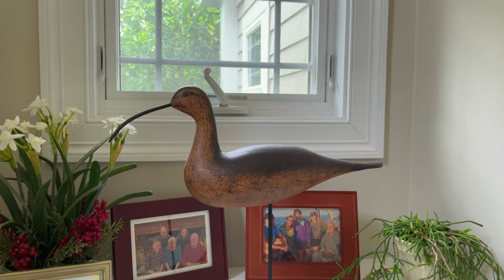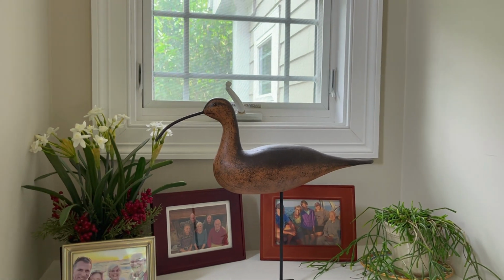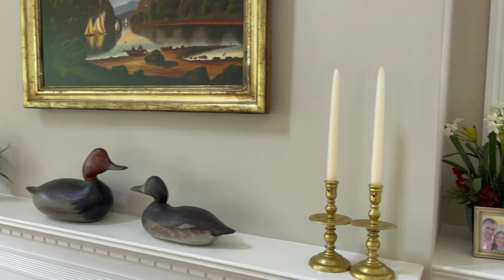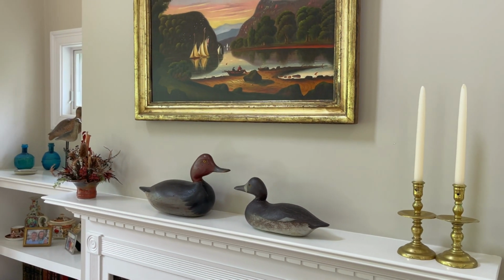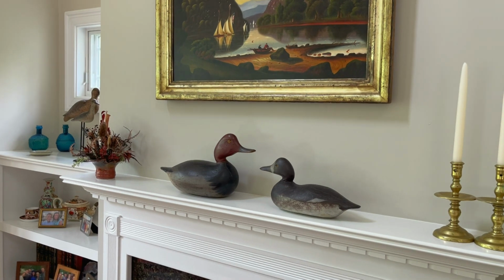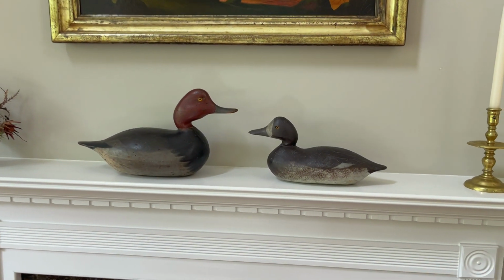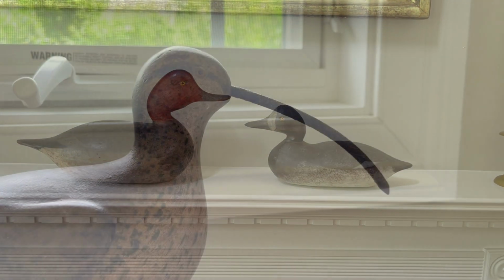Why challenge grade? Why not premier grade? Why not other decoys? Well, I have to say that both the challenge grade and the premier grade are wonderful working decoys, and they work for the ducks as well. And I suppose if I'd been hunting these ducks over Mason decoys, I might have preferred premier grade. But as a collector, I really prefer the more natural look of the challenge grade with the rounded bottoms, kind of a more lifelike shape, if you will.